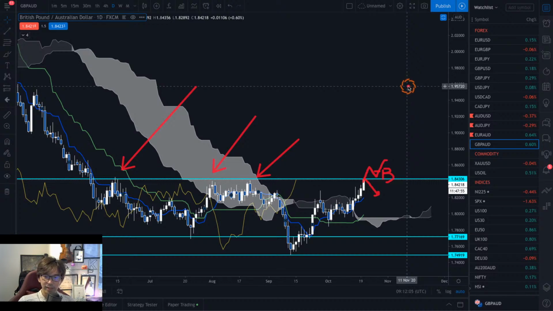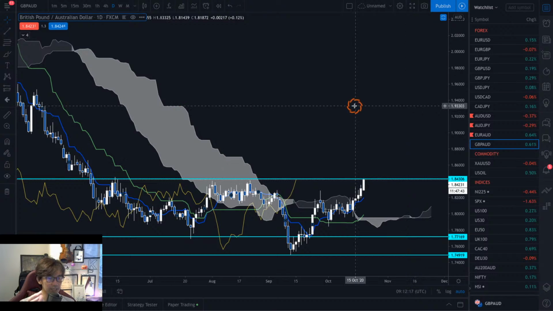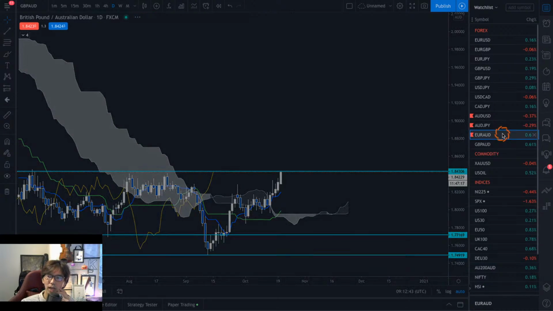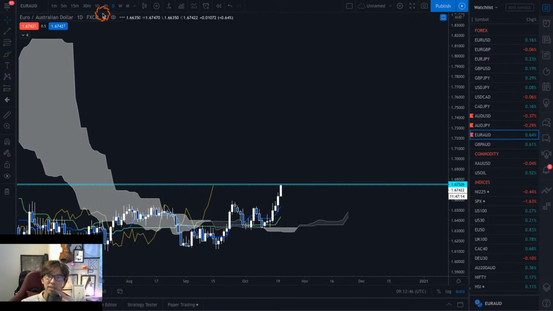So I will keep my eyes on this Euro AUD and GBP AUD continuously towards the end of the day today in Japan time, because looks like this is still going up. So let's see. What else? Right now this is moving up, and let's look at the lower time frame. So let's take a look at the Euro AUD first and go down lower time frames.